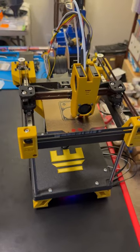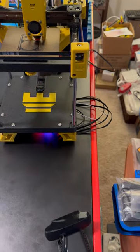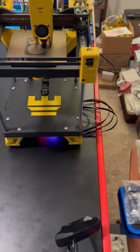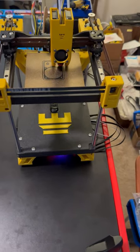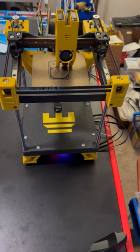All wires are bundled and managed. I do have a little bit of excess wiring that will need to be shortened once I get this printing well tuned in and make sure I'm not going to make any more changes.